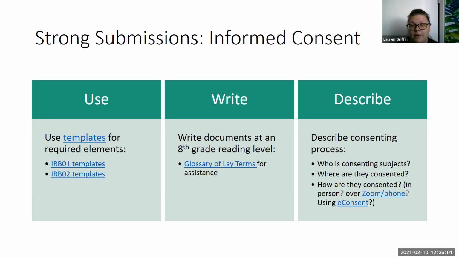And then a really important one is how you're going to get consent. Are you going to be calling people or using Zoom? Are you going to use REDCap e-consent? There are procedures and ways to do all of these things, but describing specifically how each subject population is going to be consented is a way of making sure that the reviewer knows what you're doing and can make a call. And then if there's anything that needs adjustment, they'll be able to help you.